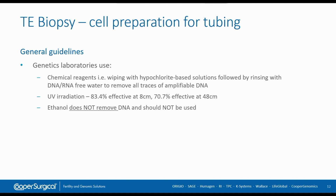You can also use UV irradiation, but be aware that the effectiveness of the UV light depends on the distance between your sample, I mean the tubes or the surface, and the UV light. So at 8 centimeters, it's only roughly 83%, and at 48 centimeters, the effectiveness is only 71%. Ethanol does not remove DNA and should not be used.